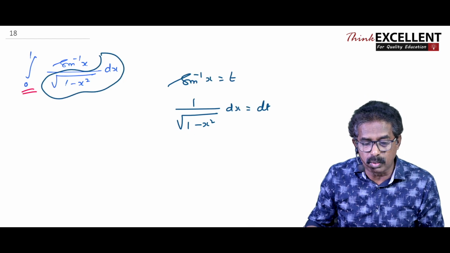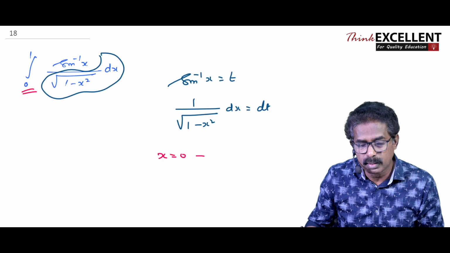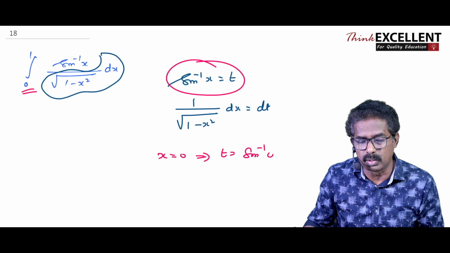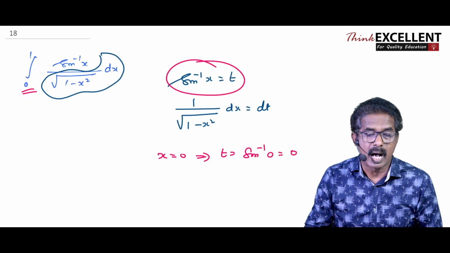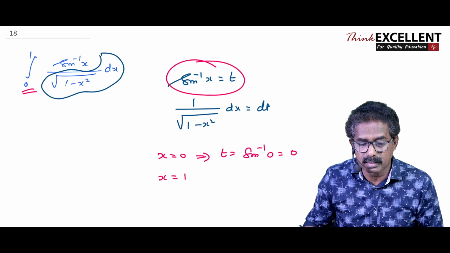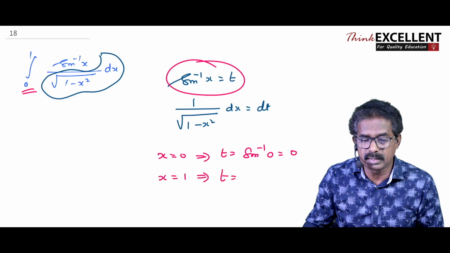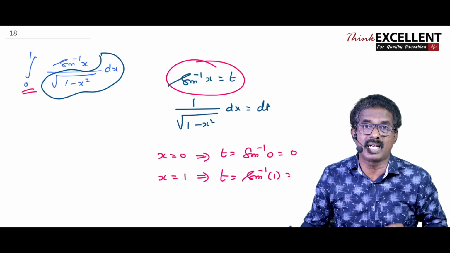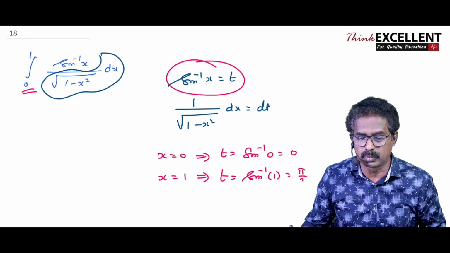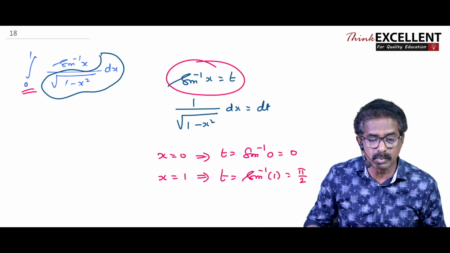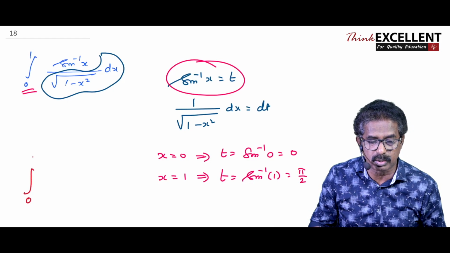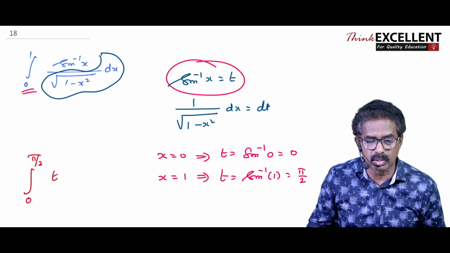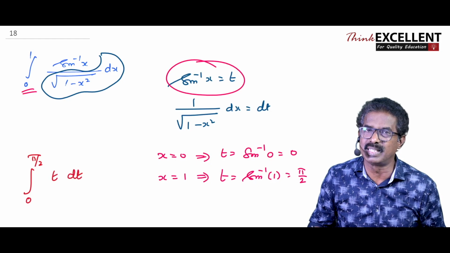When x equal to 0, t is equal to, இங்கே substitute பண்ணணும், t is equal to sin inverse 0. Sin inverse 0 னா 0 தான். Upper limit 1, when x is equal to 1, t is equal to sin inverse 1. Sin inverse 1, ask a question, sin which angle is 1? 90, so pi by 2. So the limit changed now, 0 to 1 எழுதக்கூடாது, you write 0 to pi by 2. Now sin inverse x தான் t எடுத்துக்கிறோம், all the remaining together dt, so it's very simple now, right?